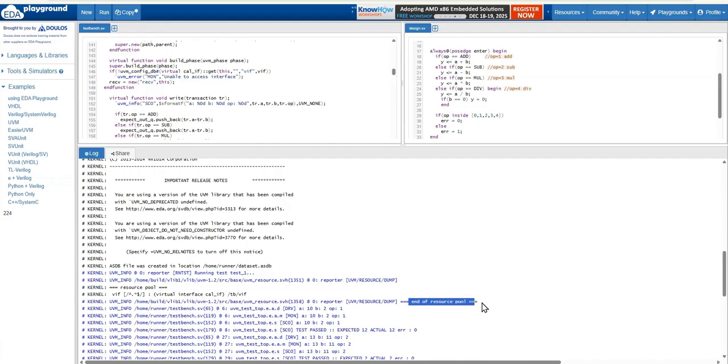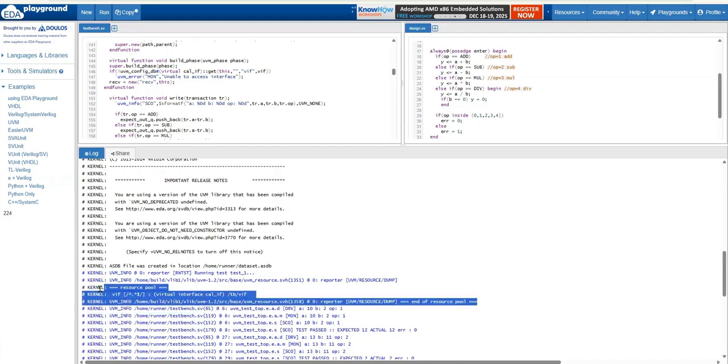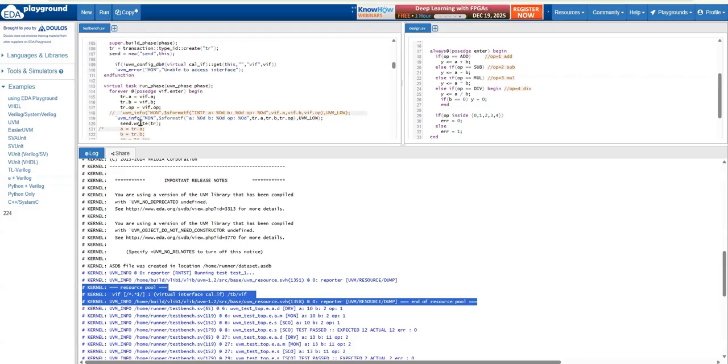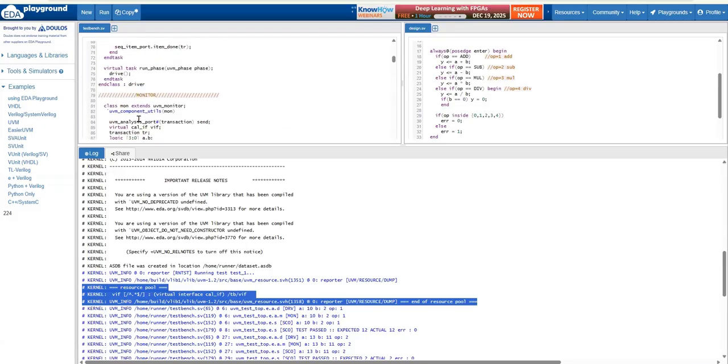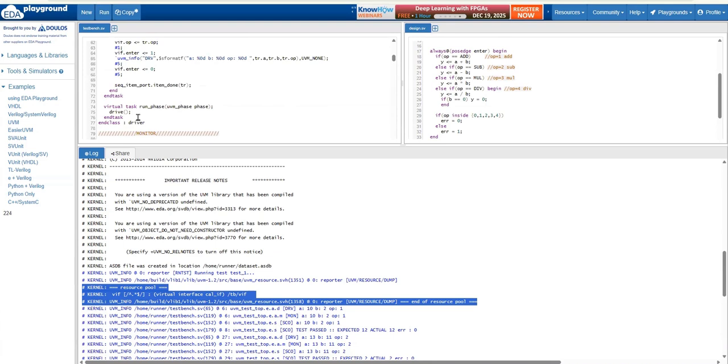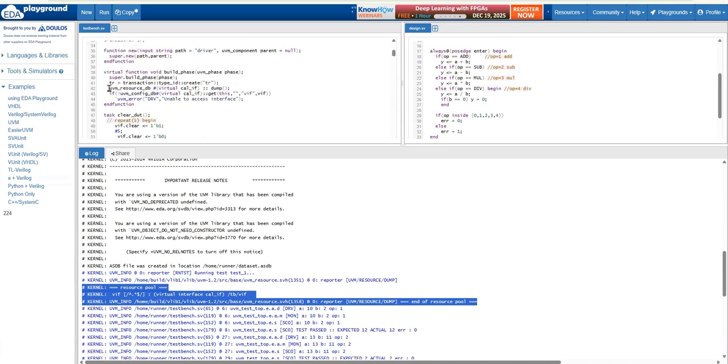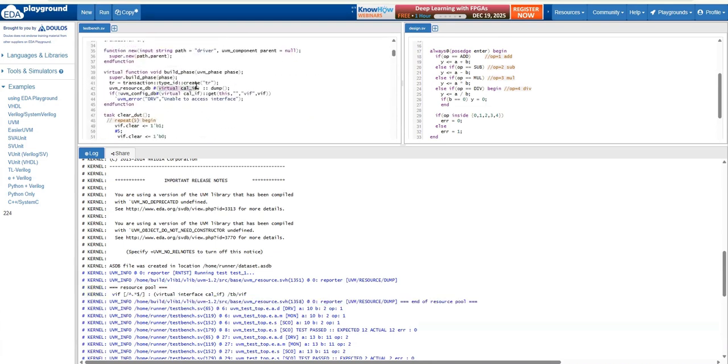Resource pool, and then end of resource pool. What does it actually print? I didn't get it. It will print all the things. Yes, it will print all the virtual interface instances it has of the type, if you provide the type.